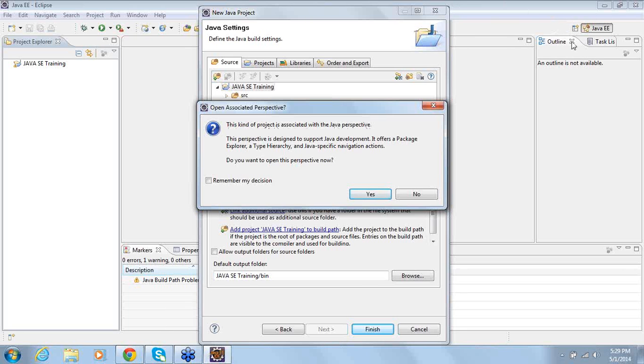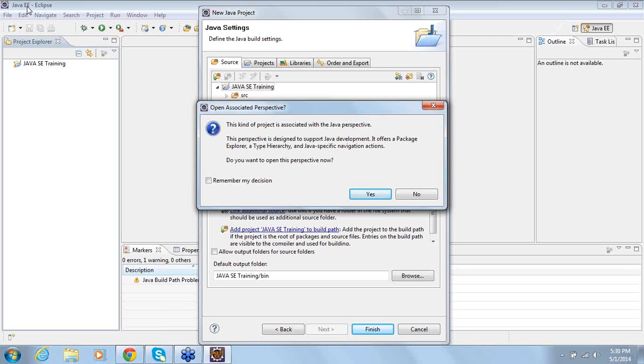If you look at this, when I launched Eclipse, it got opened in Java EE perspective, that is Java Enterprise Edition perspective. So there are two perspectives here: Java perspective and Java EE perspective.